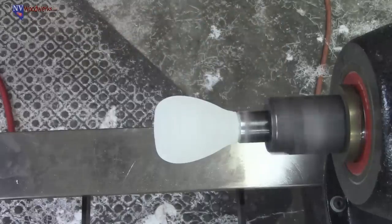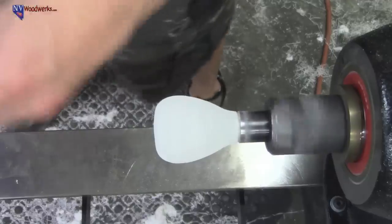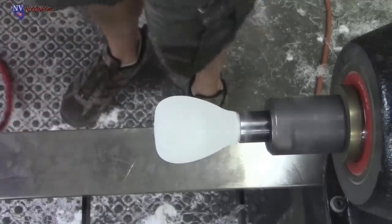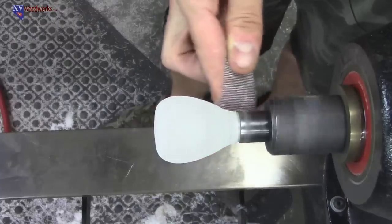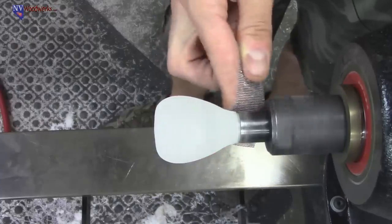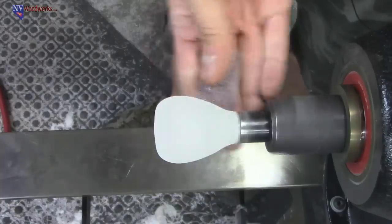I'm going to turn a fan on because this dust is just sitting in my face. You can wet sand and that'll kind of cut down sanding dust in your face, but I don't know. I usually just dry sand first until I get to the higher grits. But wet sanding is definitely a good idea.